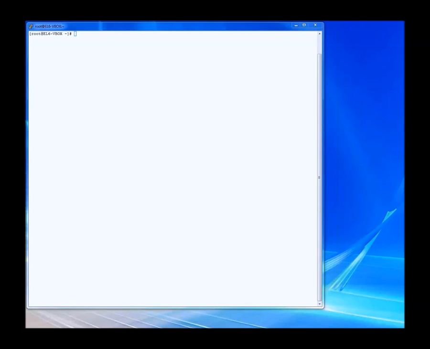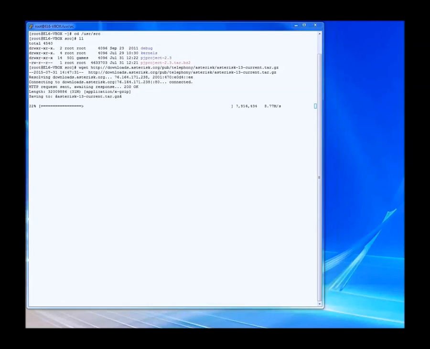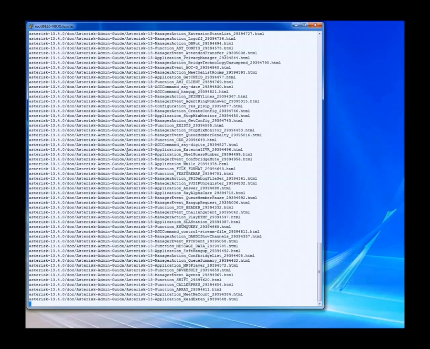Okay, so we are back at the console window here. Again, this was a fresh CentOS 6 64-bit installation instance that we set up in the previous session. So the only things we have on here so far are a few dependencies that we installed and the PJSIP library. So what we're going to be doing right now is we're going to move to the user source directory, which is where we put the PJ project, PJSIP library, and did our building the last time. But this time we're going to be doing the Asterisk. So I'm going to go ahead and download the Asterisk package. It's going to take a few seconds, and then we are going to go ahead and unzip it.